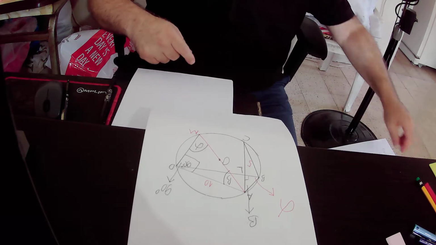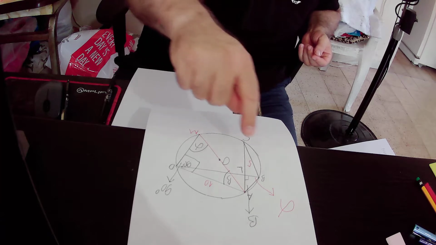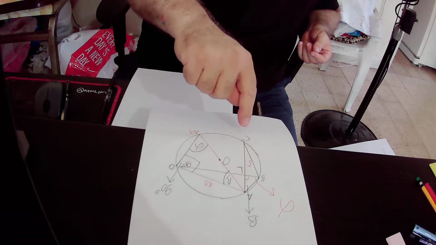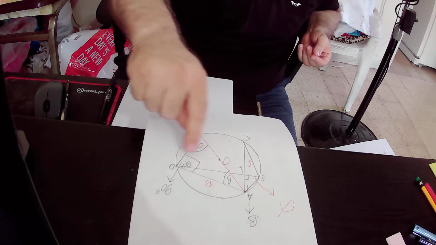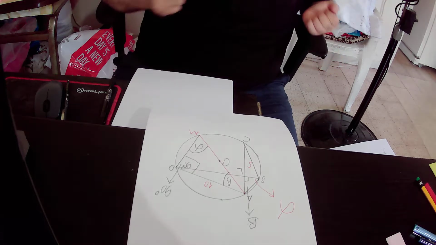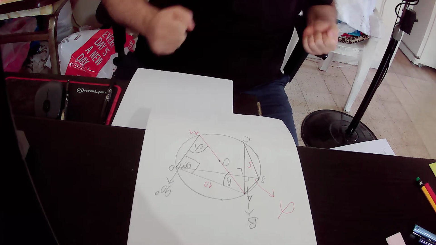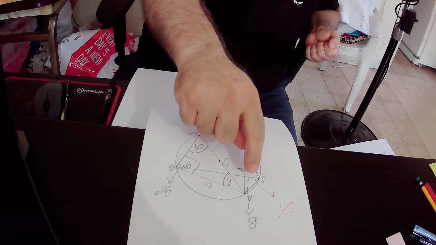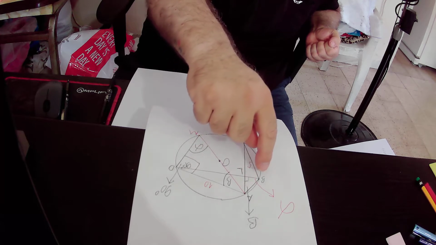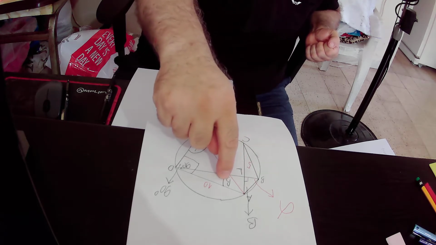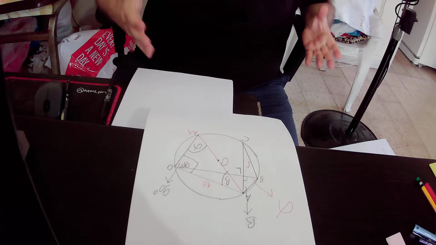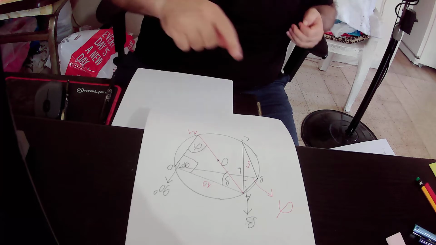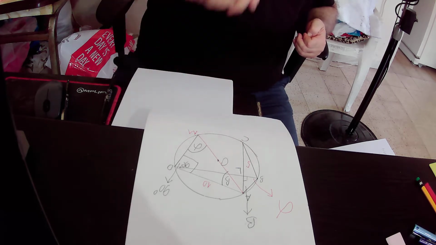So I will summarize and say that because we have two peripheral angles that are equal to each other, this angle equals beta and this angle also equals beta, then according to rule number 3, they also rest on equal chords. This angle rests on chord BC and this angle beta rests on chord MD. So according to rule number 3, they rest on equal chords, that is to say BC equals MD. Okay?